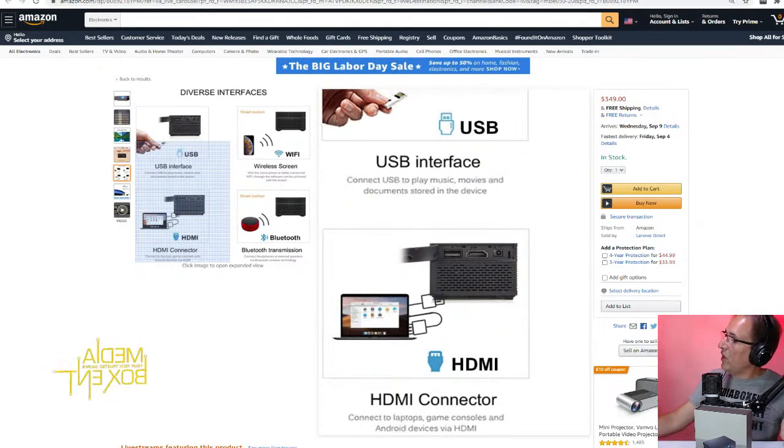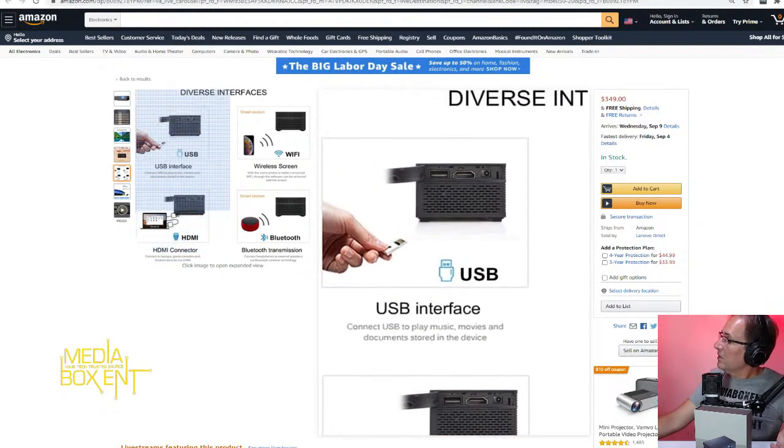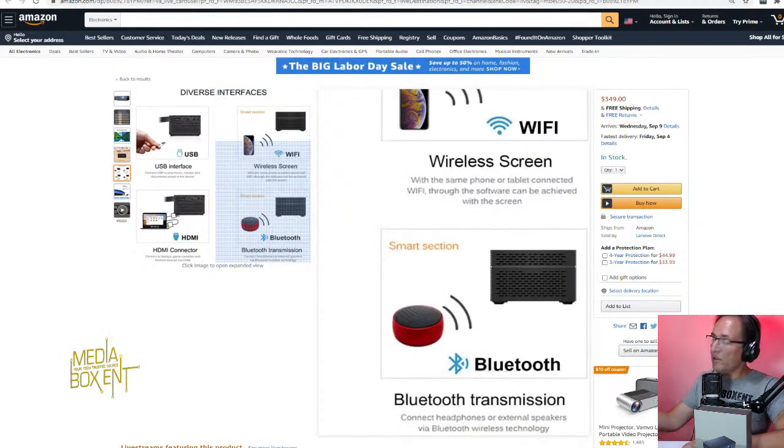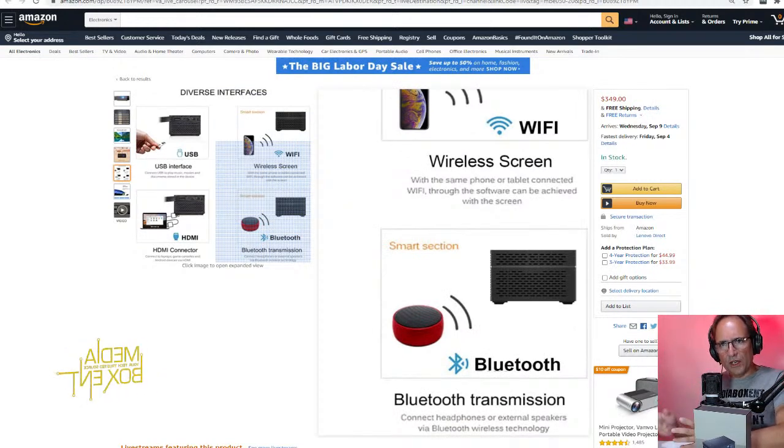Once again, if you have a computer, if you travel, for teaching, anything you need, you can connect it right from your laptop right into there. Memory card, plug in a memory card and play all your favorite tunes. You can even start a cast mode, so you can cast from your iPhone, or from an iPad, and it has a Bluetooth device. You can even put it on Alexa, whatever device, you can just send your music. You want to sound, so it will work with Alexa as well.